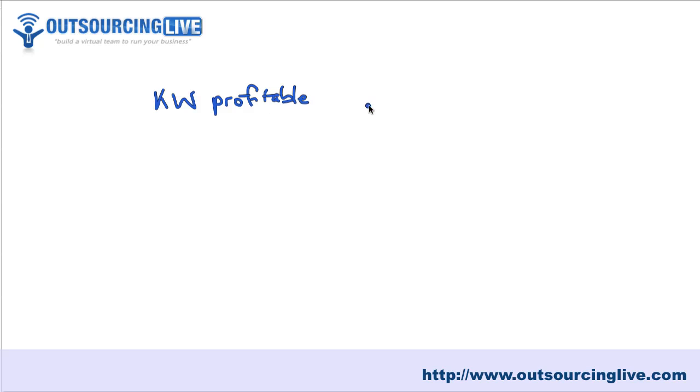And obviously with software like Market Samurai, it really helps you speed up that time instead of you spending your time sifting through yourself using Google and all the other tools out there. Market Samurai actually speeds that process up. So basically, when you're searching for keywords, you want to drill down and say, for example, we want to go through, coming back to the example of looking for diamonds in the rough.